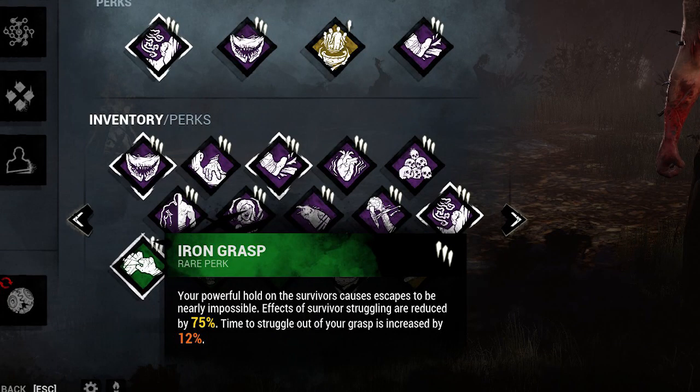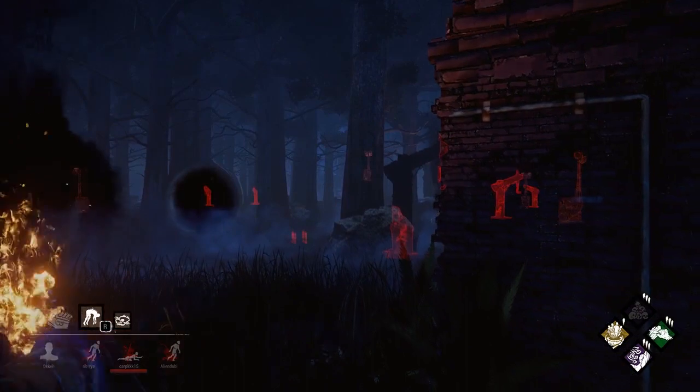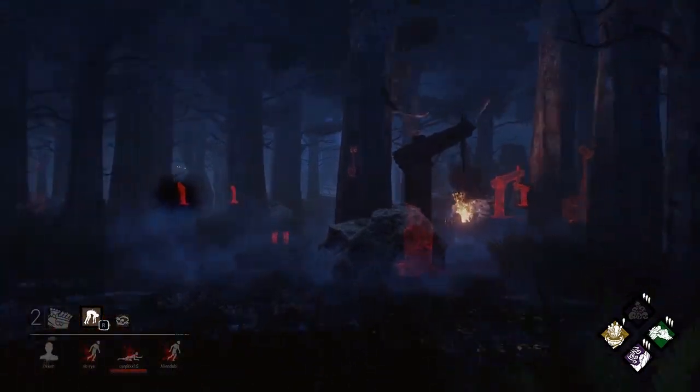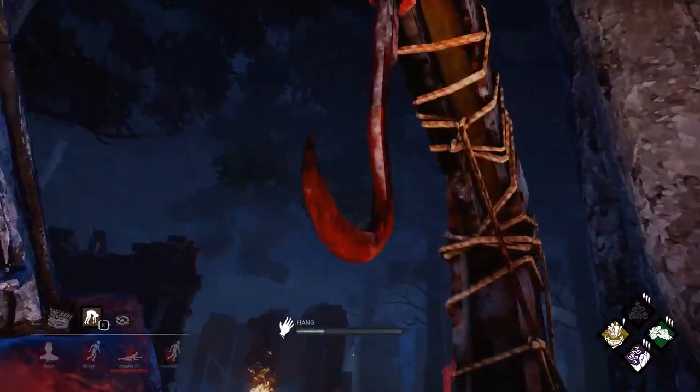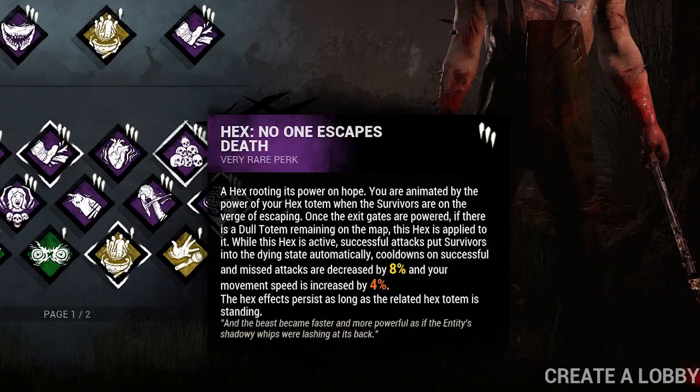Iron Grasp. This perk reduces the effect of survivors struggling when carrying them, and also lets you carry them for longer. Each rank of the perk decreases the effects of survivors struggling, and increases the amount of time you can hold them. This perk is extremely similar to Agitation, just slightly worse. It's a solid perk on any killer, and it should be something you look out for when starting out.